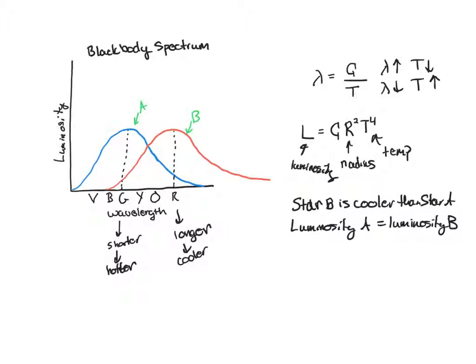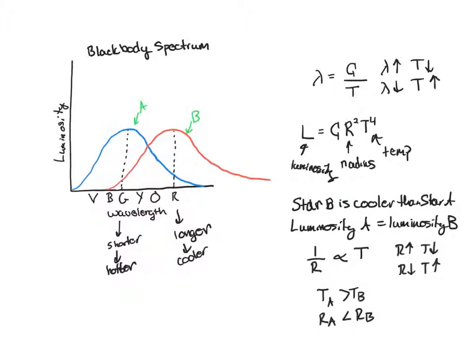So, moving radius to the other side, we see that radius is inversely proportional to the temperature. So as the radius goes up, the temperature has to go down, or as the radius goes down, the temperature has to go up. So that means if we know the temperature of A is greater than the temperature of B, that means the radius of A has to be less than the radius of B in order for this relationship to be held true.